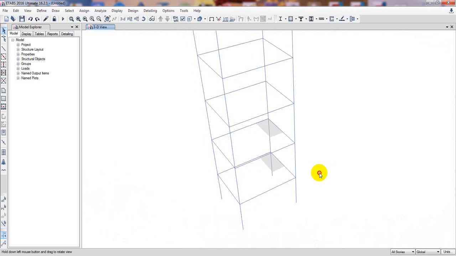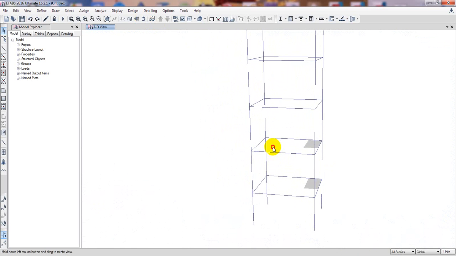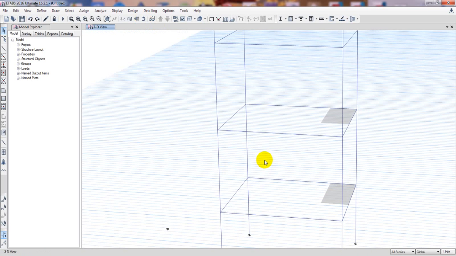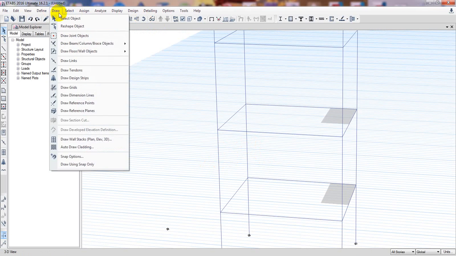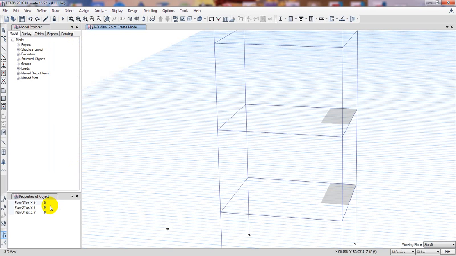Now I'll just move it a little bit. Now we'll take a point here. Okay, for that I'll just come here, draw, then draw joint object, simply click here. So here I will take a point in Z direction. First of all, I'll take a point in Y direction, minus Y, that is in inches, and mean 1 to 0.